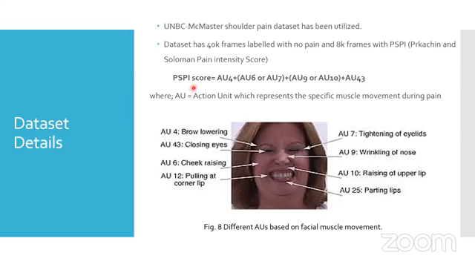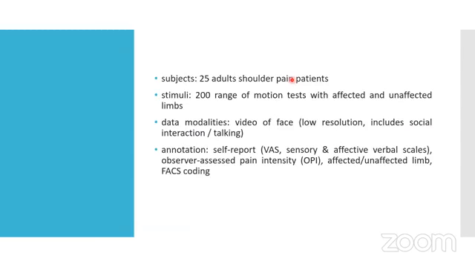And how do we measure these action units? We have to measure these action units by comparing the facial image of this particular patient in the normal condition, no pain condition, and in the pain condition. Based on that value of the action unit, you can then calculate this pain score.